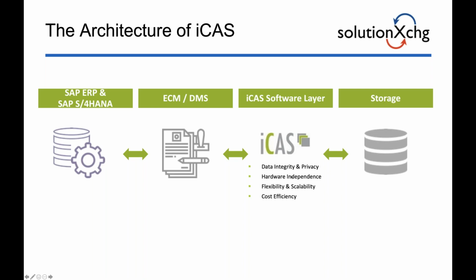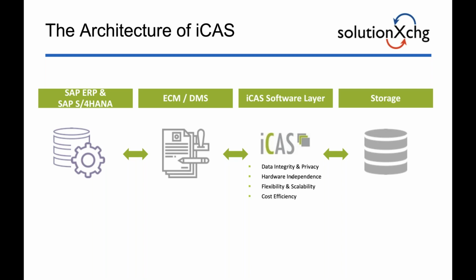And what ICAS provides is data integrity and privacy. It allows the files to be stored on the storage in a write once, read many compliant manner as CSC containers. These containers can be encrypted. They have retention on the file level, so you cannot delete the file or change it until that retention date has been met.